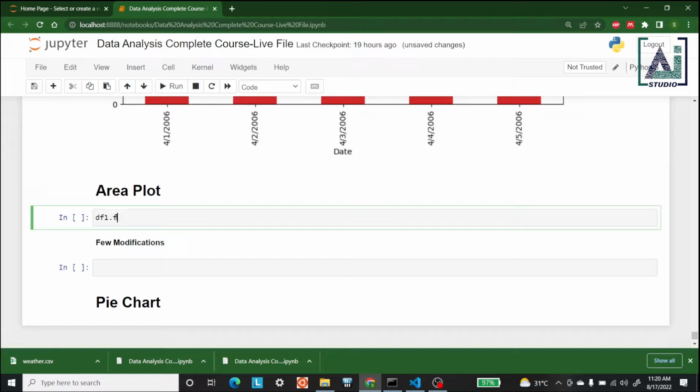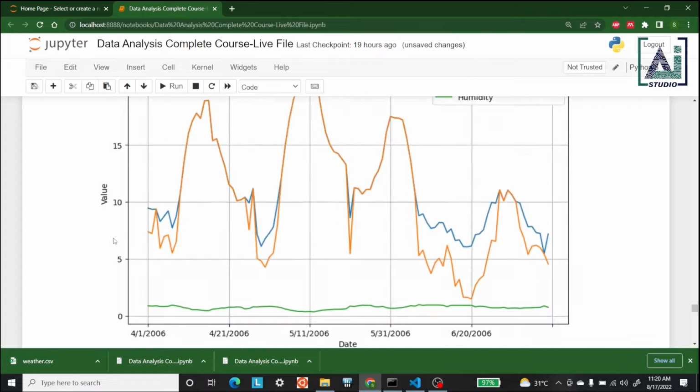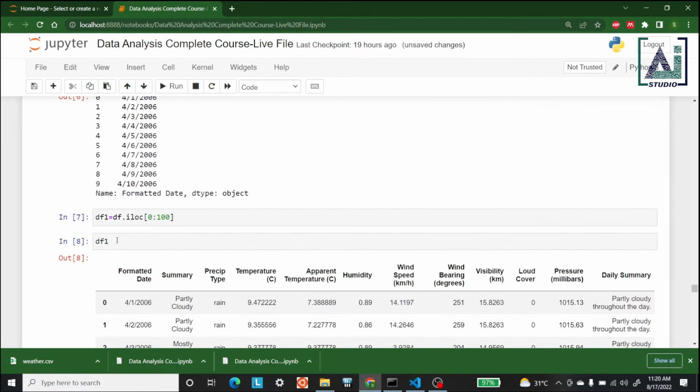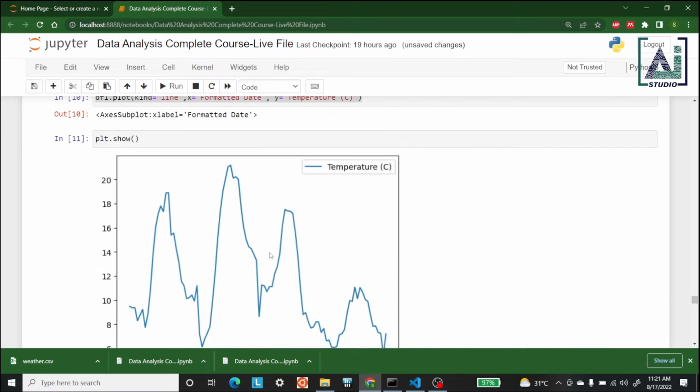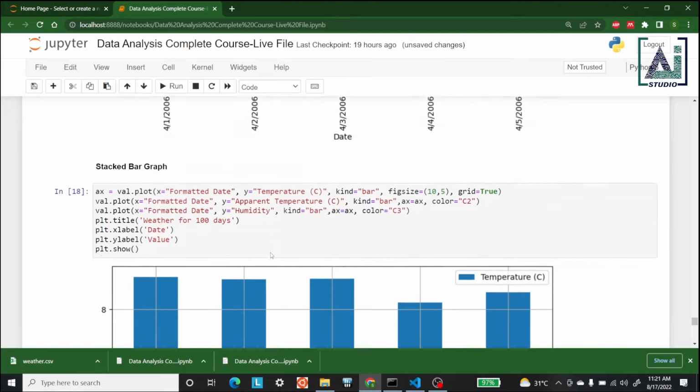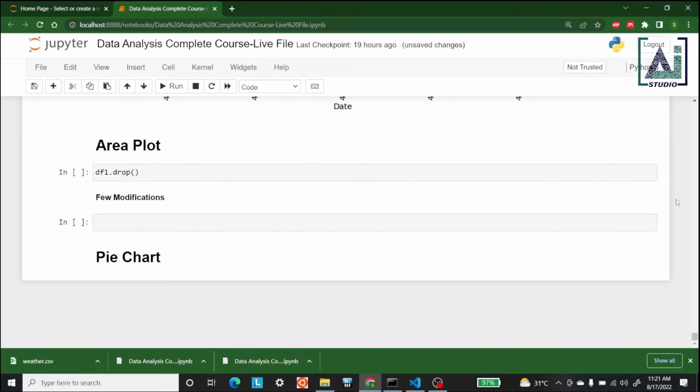So let's write df.drop and let's see what needs to be dropped from here. The things like wind speed, visibility and cloud cover, these are all the things that we do not need for the area plot that I have thought about. So we are going to drop all of these values.